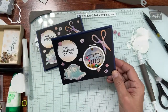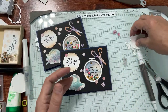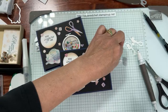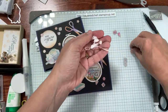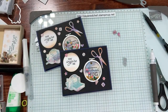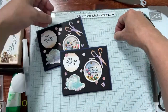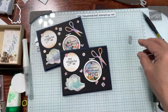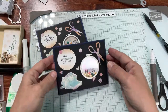So a conversation piece meaning someone will be like, what's that machine do? Oh, it die cuts. It cuts out all these little shapes for you. And then you could show your friends what it does. I sold all my used machines by doing that. I showed them my new machines, and they go, I want to do that. And then I was able to get rid of all my old Big Shots because people were so mesmerized by what this die cutting machine does. So anyway, you could talk about that.